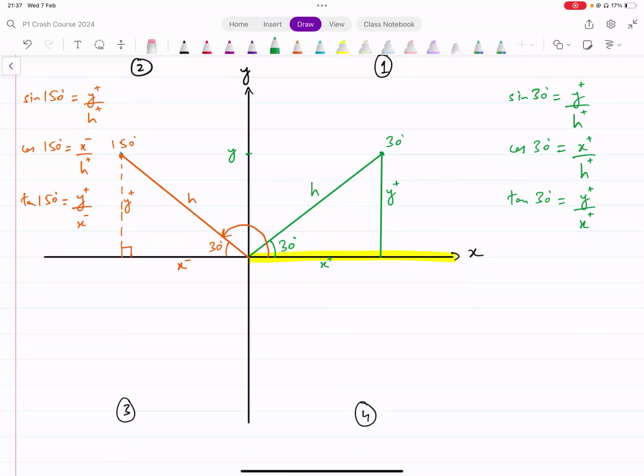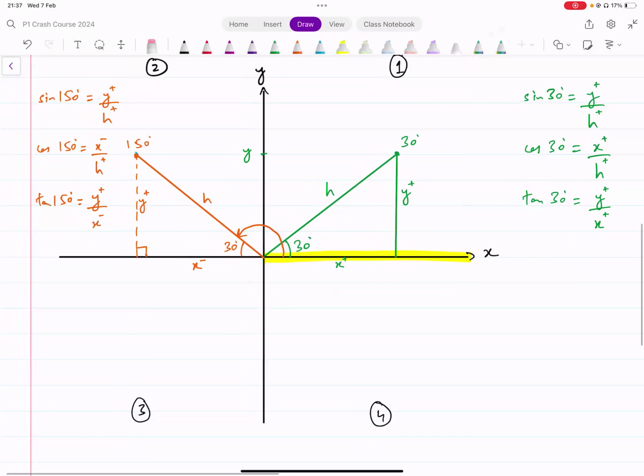Okay, now let's extend this to the next quadrant as well. So in the third quadrant, for instance. Now, all of this is important because we are going to basically combine all of this by the end of this class and use all of these concepts to solve equations. Okay, so these are all building blocks that we're doing right now. So make sure that you're focusing and it'll all make sense by the end.